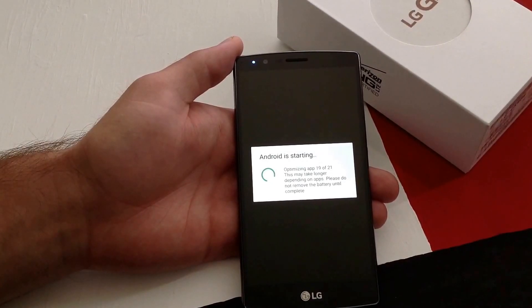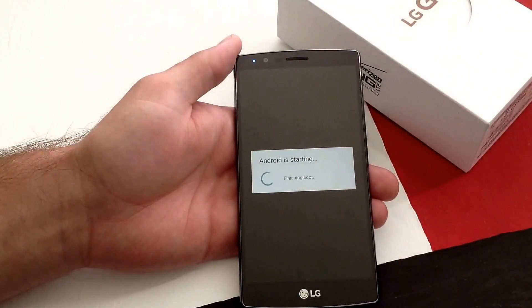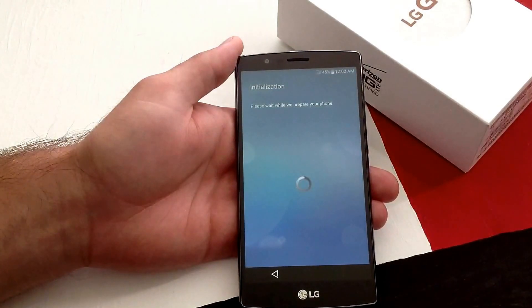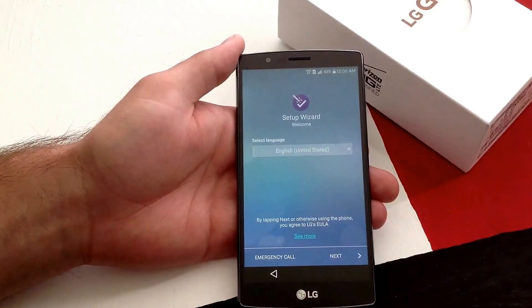And there we have it — it just took about a minute. I'm just going to load this page and get all the apps up. And as you guys are able to tell, on the LG there are no buttons like on other Androids where there's the back button and this button — they will be on the actual board itself.